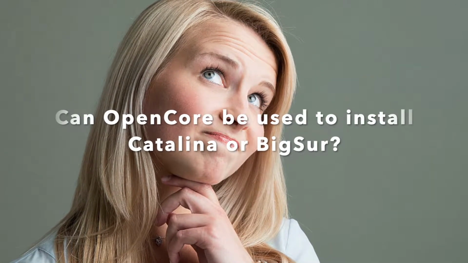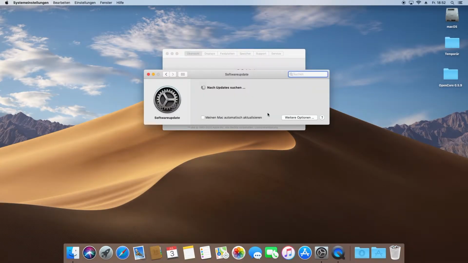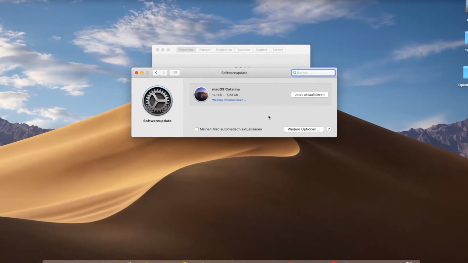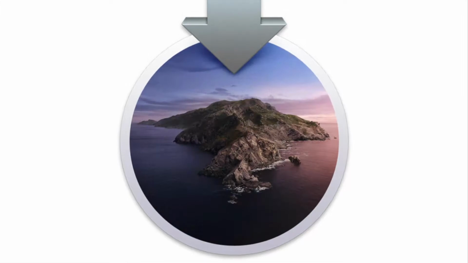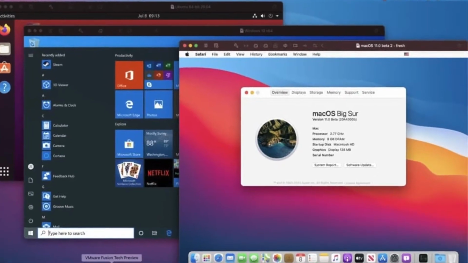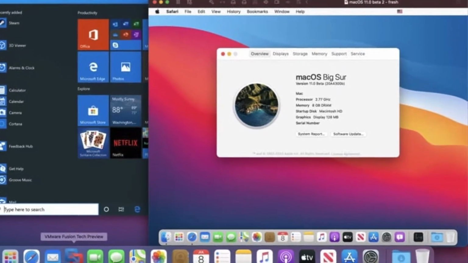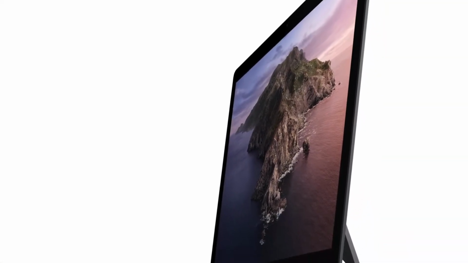Can OpenCore be used to install Catalina or Big Sur? Yes. One of the best aspects of OpenCore is that it enables us to upgrade to a new operating system. The first positive aspect that you, as the user, will realize is that when you go to System Preferences and click on System Update, you will be given the choice to update from Mojave to Catalina. In the case of our CMPs and Mojave, Apple does not want you to be able to update to Catalina, but because of the VM flag, OpenCore makes it think it runs in a virtual machine. A virtual machine is supported because the virtualized macOS could run on any machine. In other words, we are spoofing our CMPs to appear to be new supported Macs.